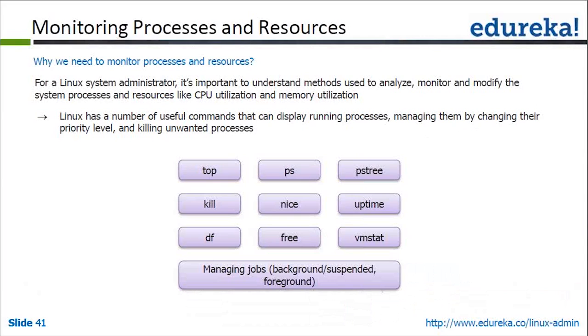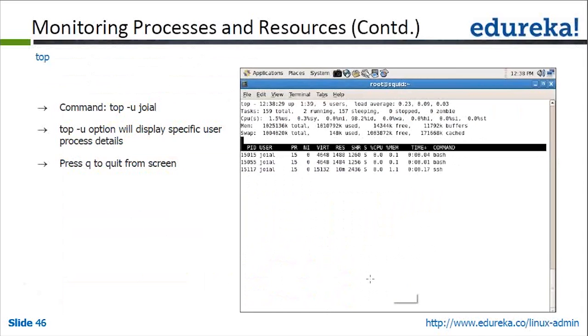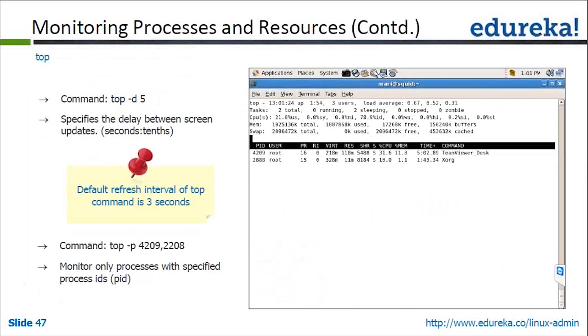So I'll show you that. Let me finish these slides and then I'll go to the HTTP configuration. Some of the commands that I have missed are, for the top, as you can see, it gives you the total list of all the users and the corresponding process IDs. You can go with the -u option in order to list the user specific processes. Similarly you can set up a delay time for top as well.